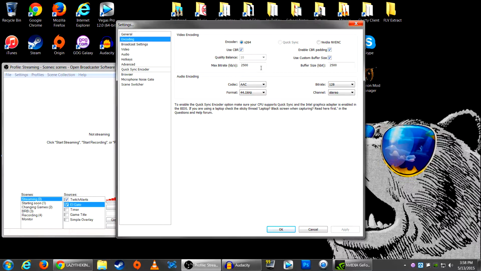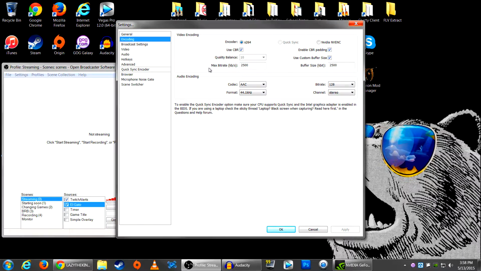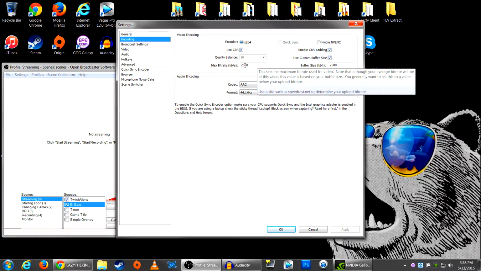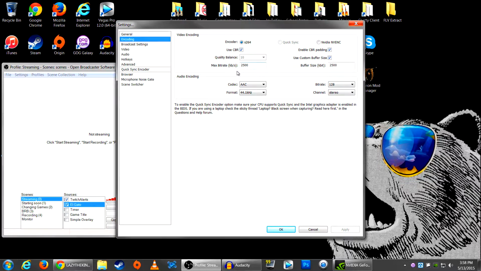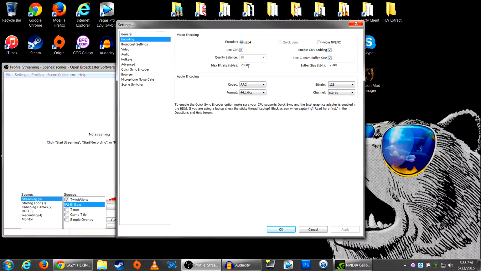This is where your internet connection comes into play, because depending on how fast your download and upload is, it's going to be affecting your max bitrate. Now I have Verizon FiOS, so I have 100 megabytes up and down, and I can pretty much set this to whatever I want. But I think the maximum on Twitch is 3500, and I think anything after that is pretty much wasting your bandwidth. So if you want to look right here, you can copy my settings. This has been working for me for a good 2 years now, a year and a half.